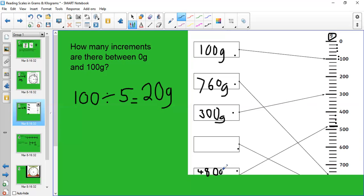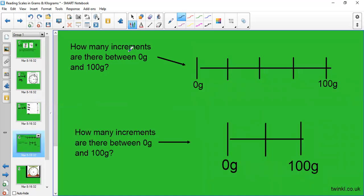That's how you read scales and work out what each increment is worth, because you're not always going to get a measurement exactly on 100, 200, or 300 — sometimes it will be in between. That's why you need to work out what each of the little lines represents. Now we're going to move on to slightly trickier scales, which is why it's important to learn this skill. You can use trial and error or the counting method — whatever works best for you.